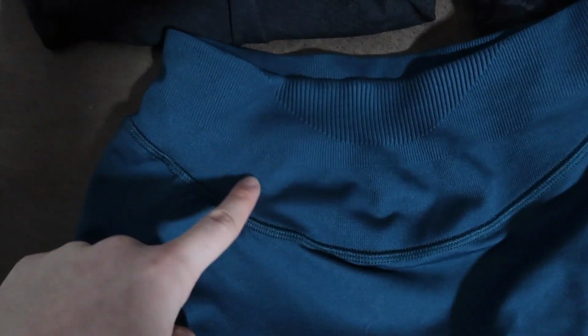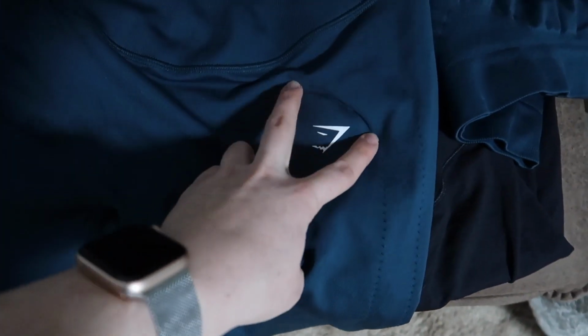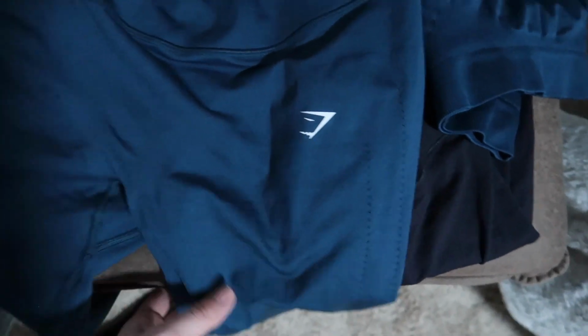Once again, the waistband is double paneled, and it's kind of cool to see the different designs on here. It's interesting, the different structure. It's not all the same. They have this one, and you can see here it starts a second one and then a third one right there. So that's pretty interesting. No front seam, and this is a very small logo on there, which I do like. I like a super minimal logo.